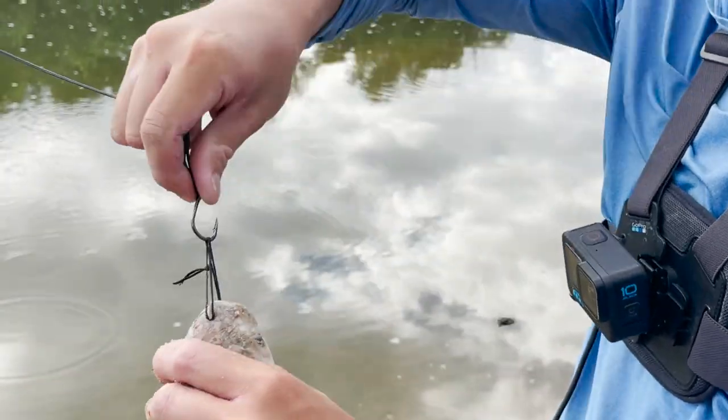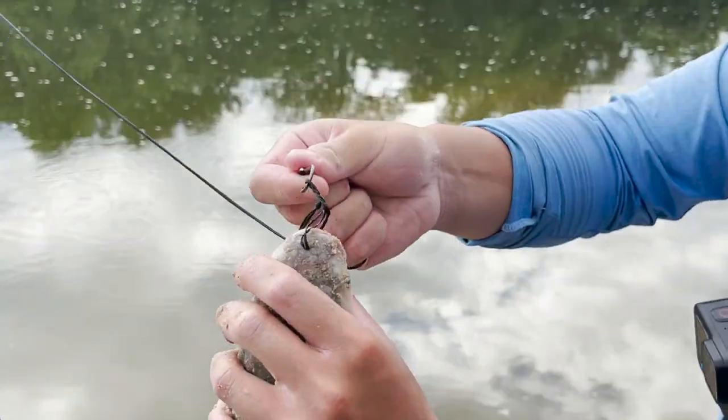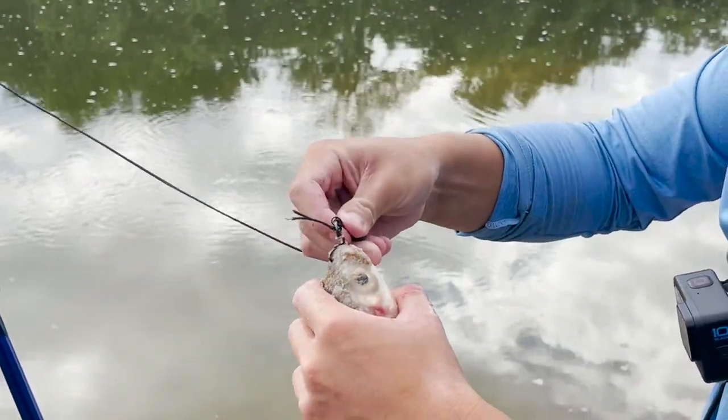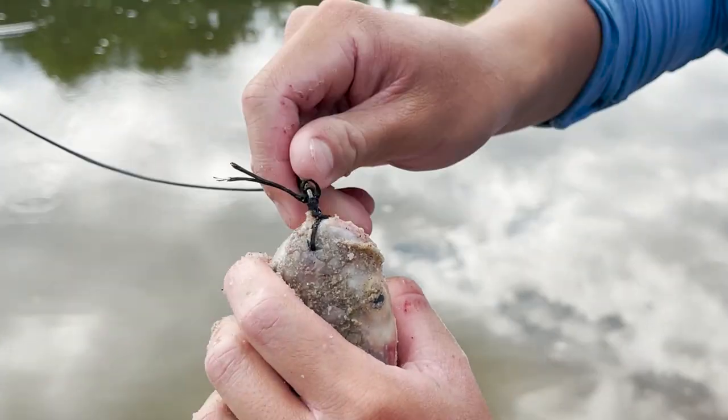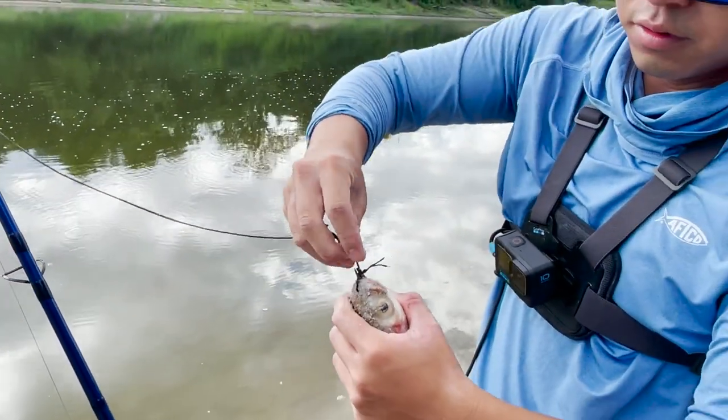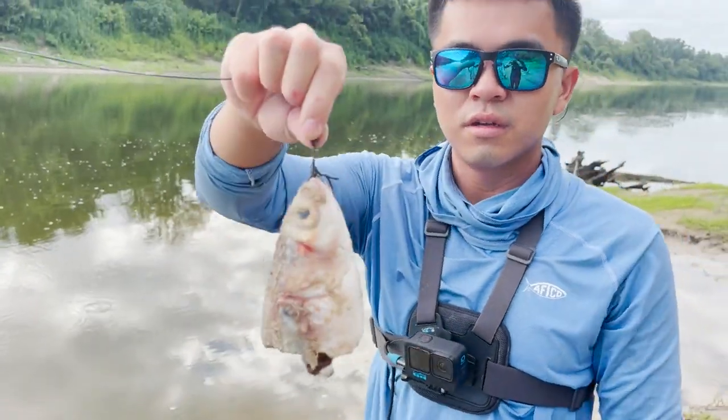So we're just gonna come through just like that. Make a couple twists, go this way. Then we're gonna go the opposite way, come through. We're gonna do it one more time for good luck. And that's our bait. So Kevin's gonna cast this guy out. That's it.